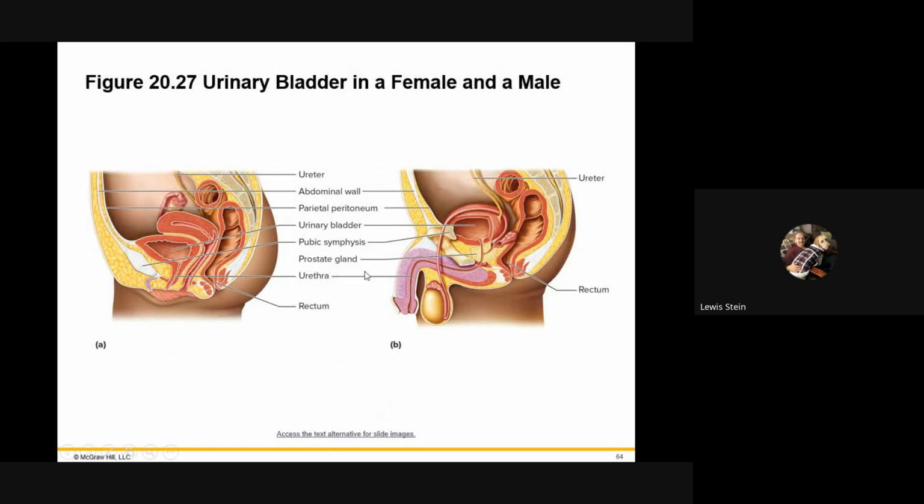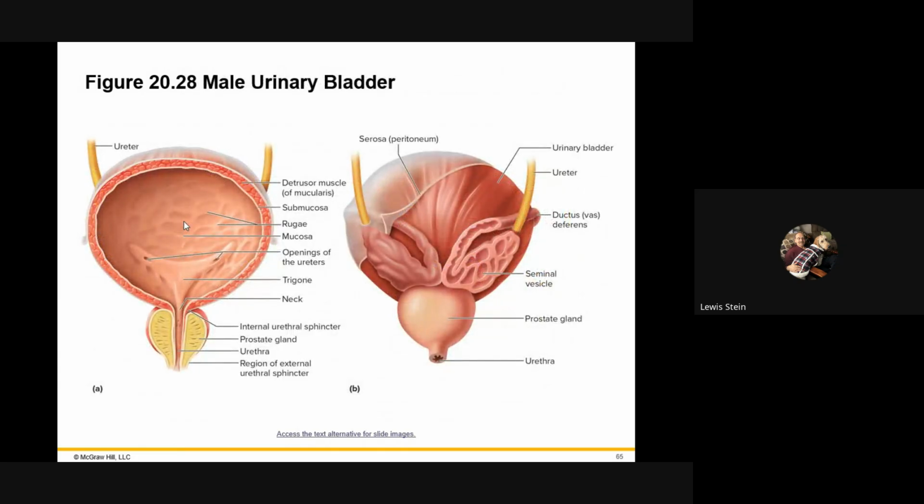And we'll get into it when we do male and female anatomy. When we do repro, I'd rather do it then, but you can see the location. The bladder is overlain by the uterus in the female and the rectum behind it. In the male, it's a little bit different in the sense that we don't have that large uterus playing a problem. So there's two different subsets of problems that I'll identify when we do the reproductive anatomy.